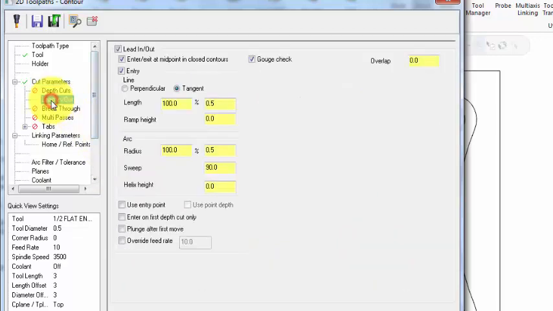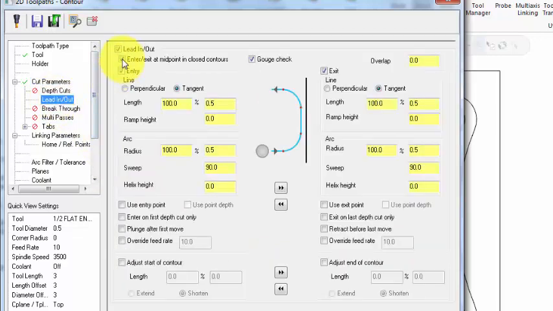Alright, then lead in, lead out. I'm going to uncheck enter exit at midpoint in closed contour. Also, I'm going to uncheck this gauge check because this is not applicable with the control option that we set. So we are going to set lead in and lead out.